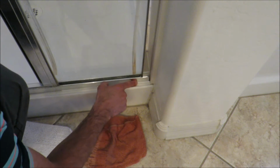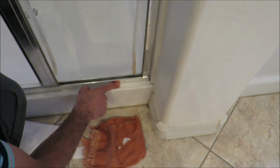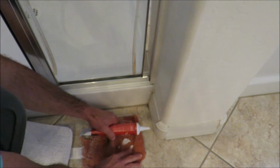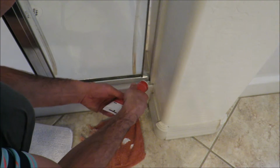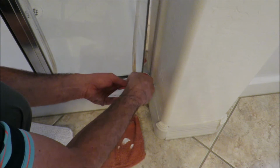Pinky won't fit in there, so take your finger and then see when it starts gooping up like that, put it on your rag. You don't want much, okay? And then just keep going along, nice and easy. Simple as that. The smaller the bead, the better. And then we come back up here and you fill this one in, go nice and slow.